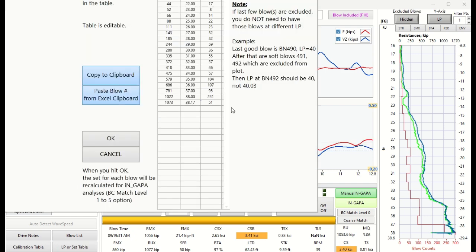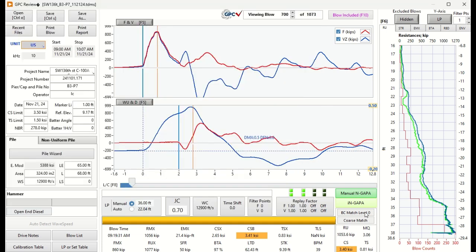So when you have a good high driving record, the LP record, okay, so this is a PDI Inspector record here, then when you have that, you switch the blow count match level to any level higher than 0.